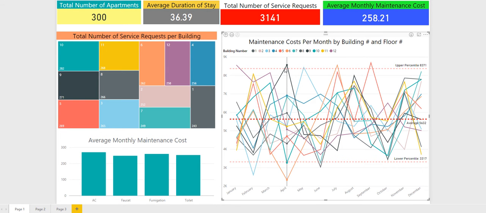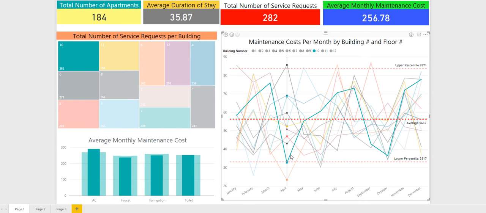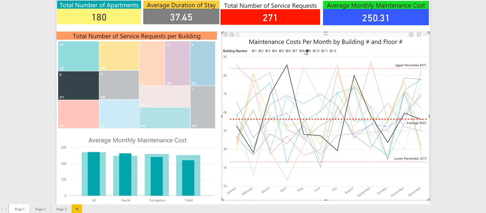So we can see that there's a few outliers, especially in April. There's almost 3 outliers, 1 on the positive end and 2 on the negative end. So maybe we want to look into April. I mean, what went on in April with these buildings, which are building 10, building number 6, and building number 9? Maybe we can learn something from building number 9, because it seems like building 9 had an upward trend, and then suddenly there was another dip.